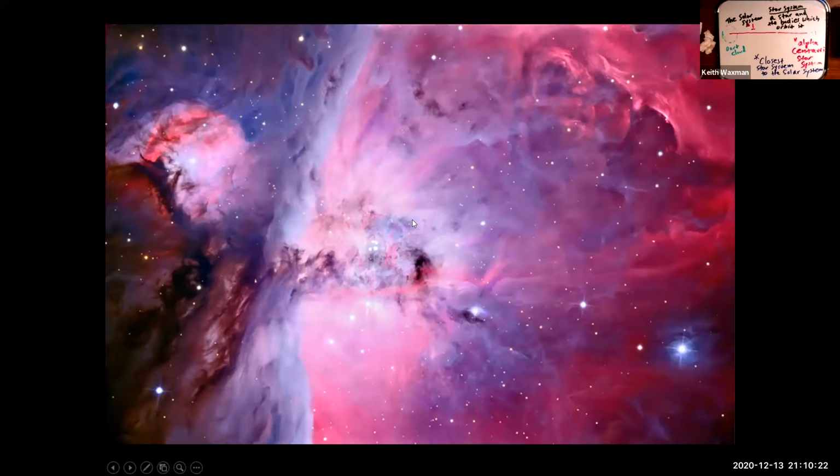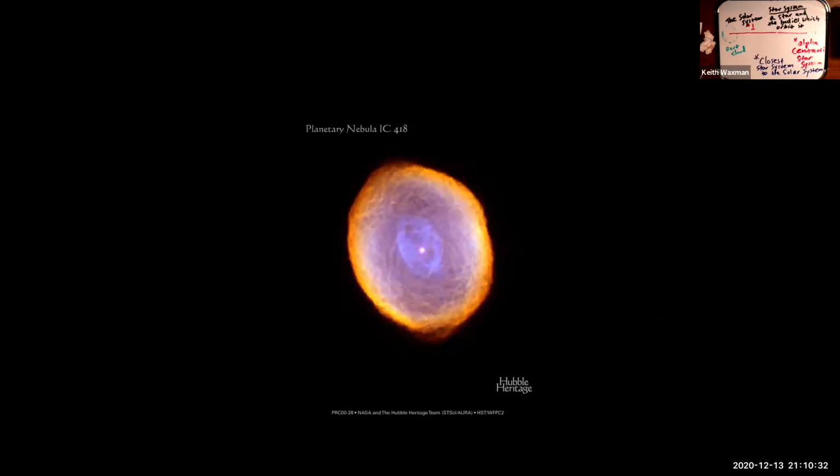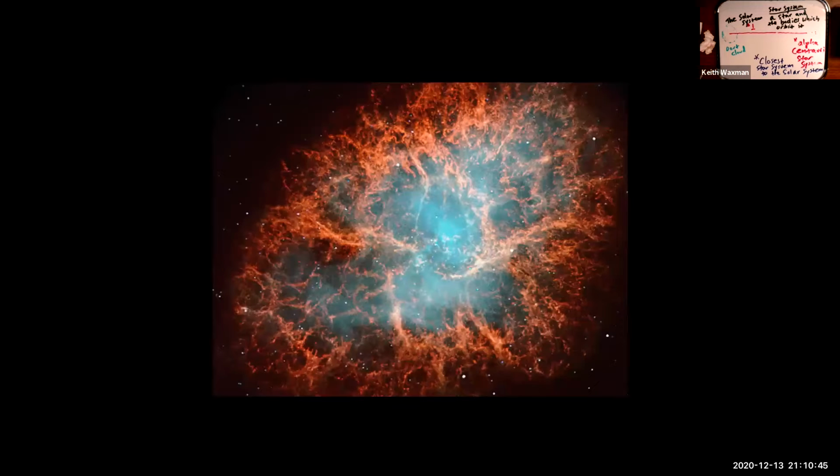Oh, look at that. Another picture of the Orion Nebula, even closer. Look at that red there. When you see red of these emission nebulas, it means hydrogen. It's hydrogen gas. It glows red when heated by stars around it. When stars die, we're talking about the stars out there, they'll give off their outer shells if it's a lower mass star. You get a planetary nebula. When a higher mass star dies, it blows up.